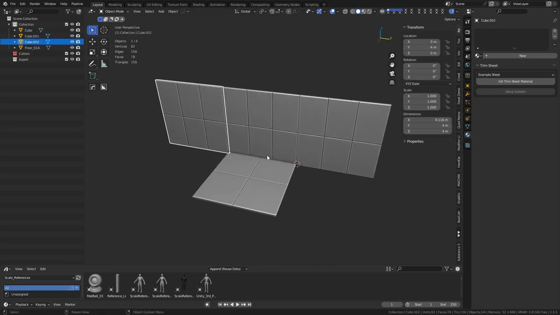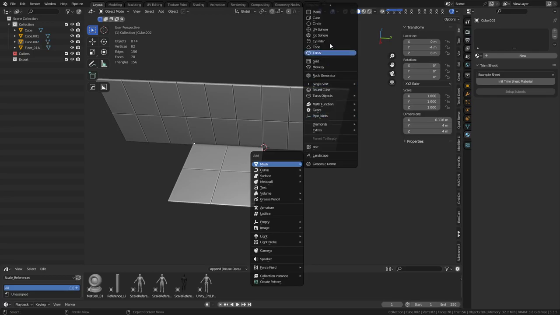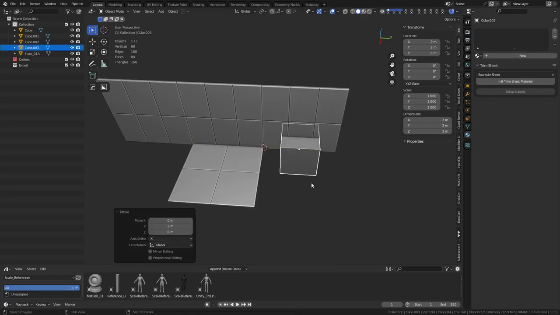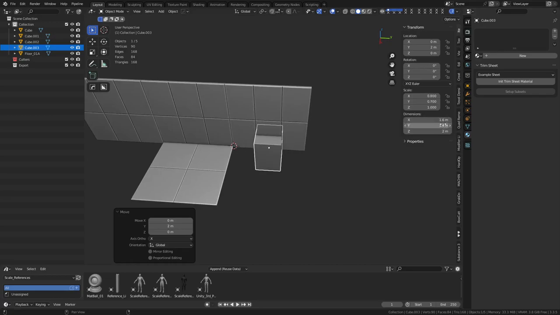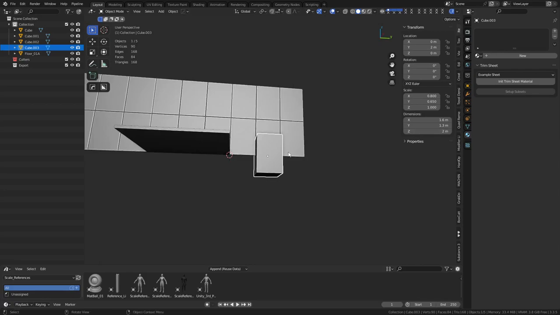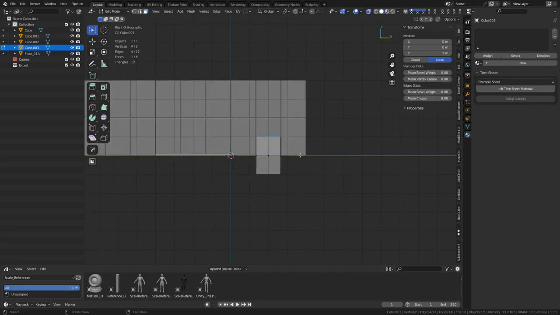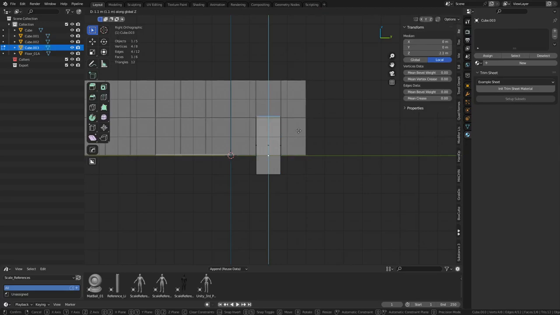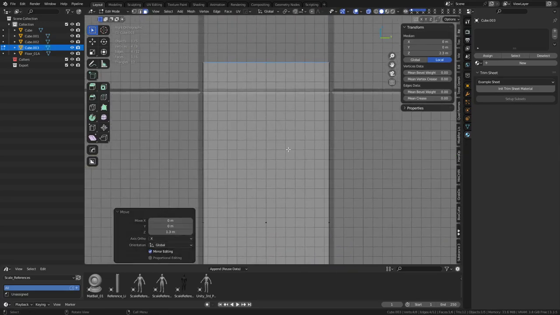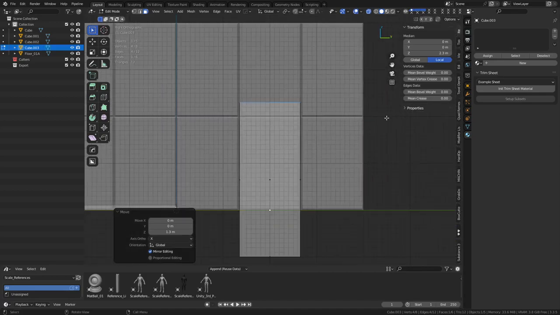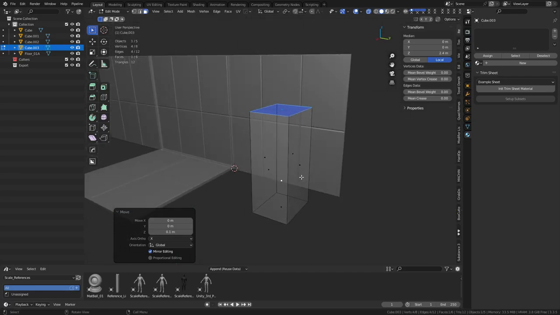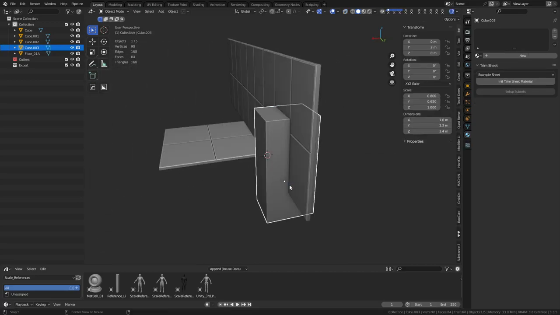Okay, and so here's the thing. I need to create a door frame for one of these maybe. Okay, create a cube. And this cube, we want to be maybe like 1.3 or 1.4 meters wide. Okay, and on top of that, we want to have the height at a certain value here. Things are going to stutter a little bit while Unity is doing its thing, but I want it to go to, you can see this is the 2 meter mark. I want it to be 2.4 meters in this case because I have to raise it up. I want 2.3 meters, but the floor is 10 centimeters thick, so I gotta go to 2.4. That's what's going on there.